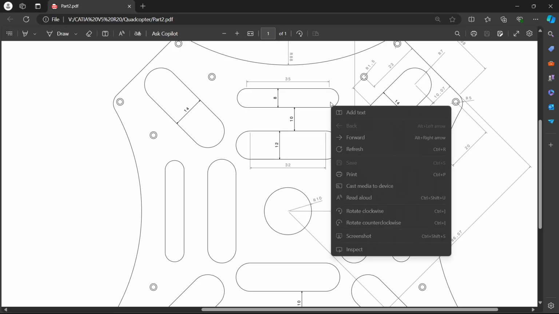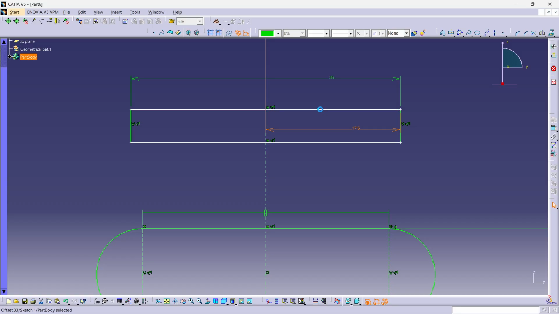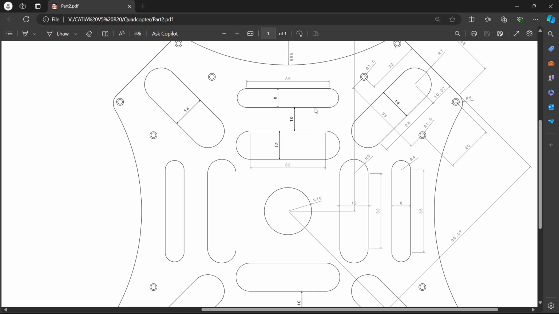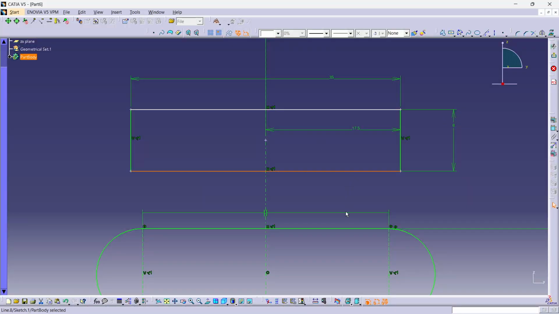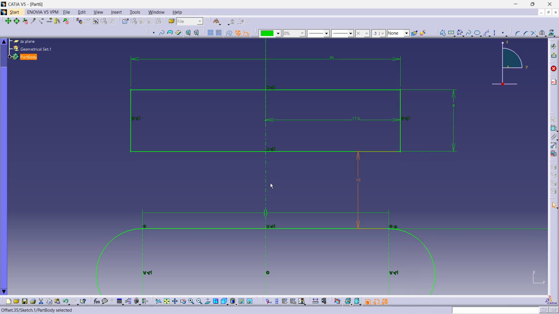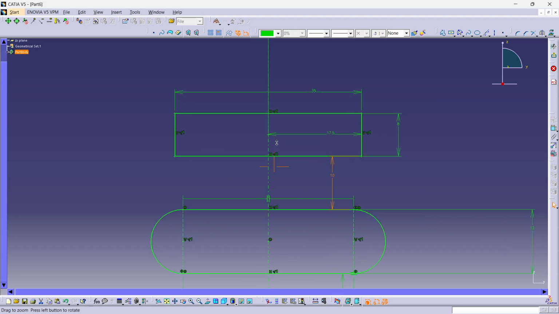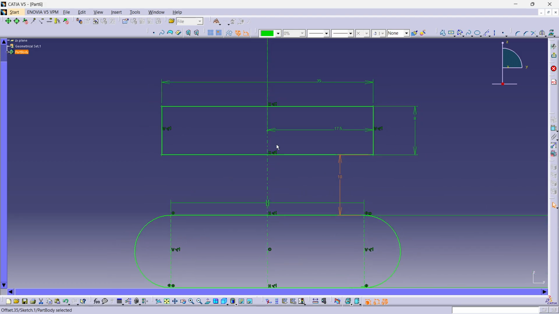And this is again 8. The distance between these two is 10. Okay, we are good. Now comes the part of this, this is 8.